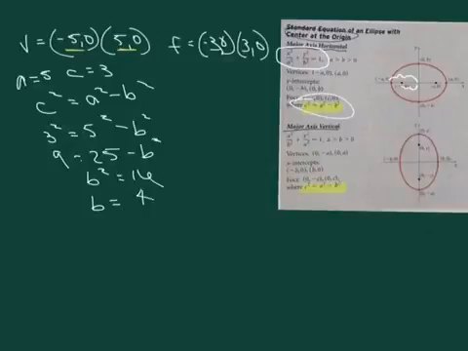So now I can write the formula. x squared over, it says here a squared. Well, what is a? a is 5. So that's going to be 5 squared, plus y squared over, what is b squared? 4 squared, and it equals 1. So there is my formula. Now I can leave it like that, but probably write x squared over 25 plus y squared over 16 equals 1, and you're done.